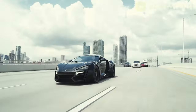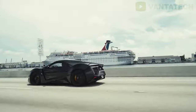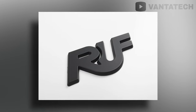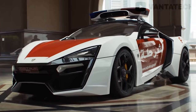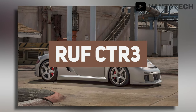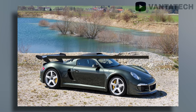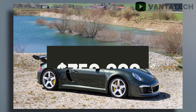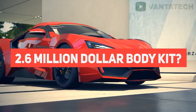But this car was built at Magna Steyr in Torino, Italy, and the engine, transmission, suspension, and in fact the whole chassis are designed and produced by German manufacturer Ruf. And they aren't even bespoke parts — they're all pulled from the Ruf CTR3. I'm a big fan of the CTR3, which has a price tag of $750,000. But does that mean the Lykan is a $2.6 million body kit?